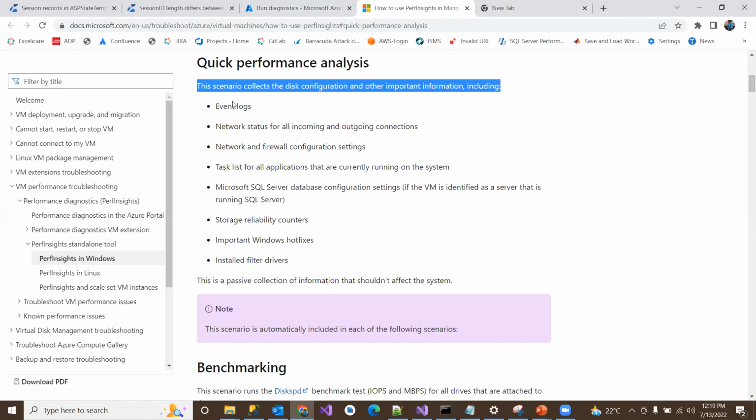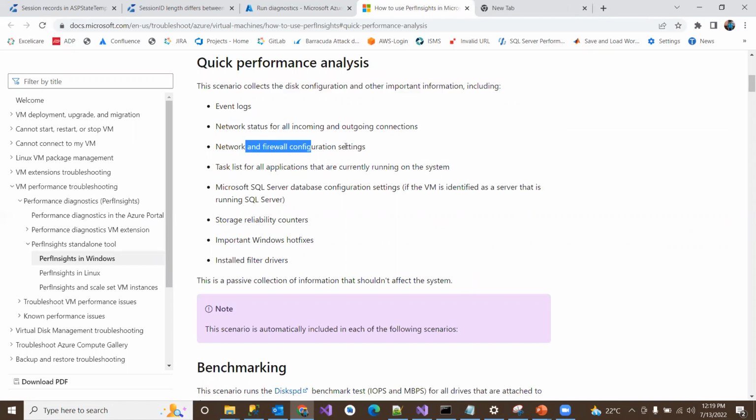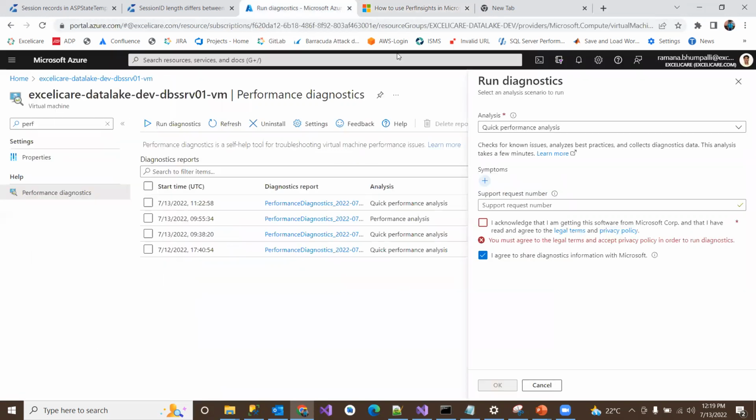This is going to collect all the information of event logs, network status, network and firewall configuration settings, and the task list for all applications currently running on the system, and SQL Server database configurations, storage reliability counters, important Windows hotfixes, installed filter drivers, etc. So if you select quick performance analysis, it is going to collect that information.